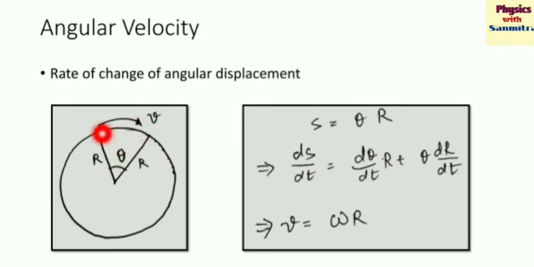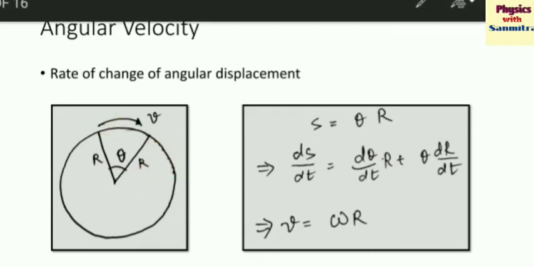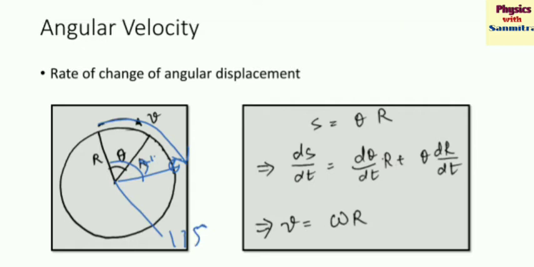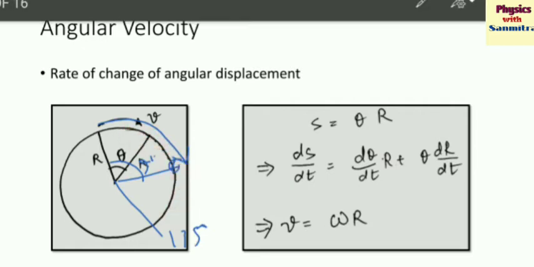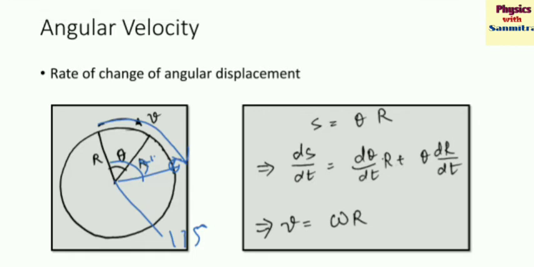Now, did you get me? This particle is starting from here. Now the angle is 90 degree. Suppose I am here now at this point. Now how fast did this angle become 90 degree? From 90 degree it is becoming 135 degree. How fast this angle is changing from 90 to 135, that change I am trying to measure with respect to time. So this is similar to normal linear velocity only.